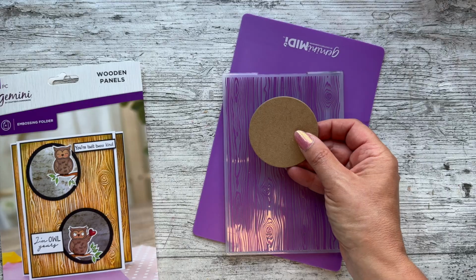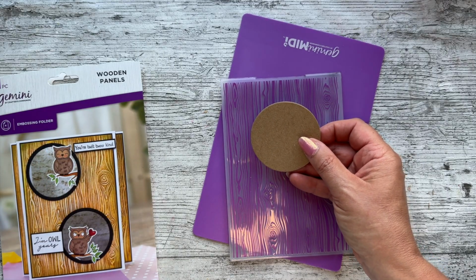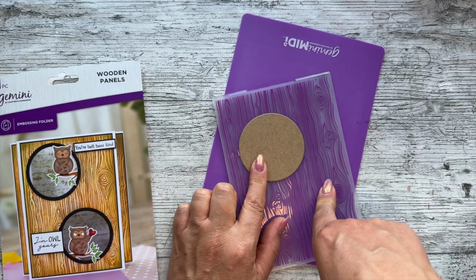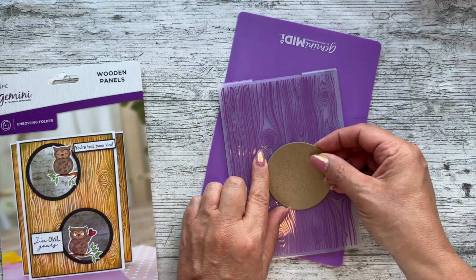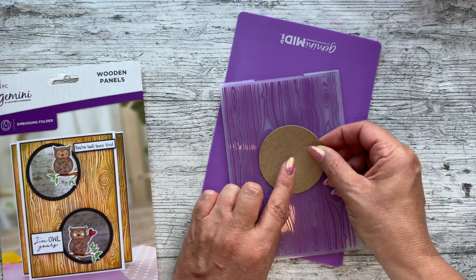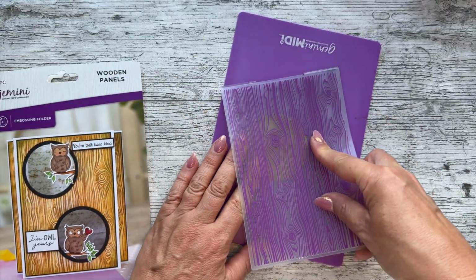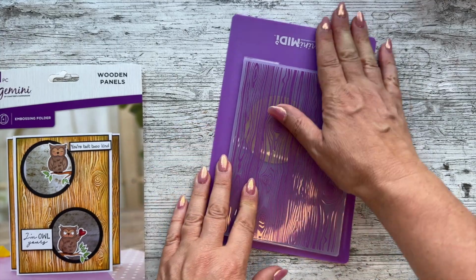Now remember, this is something I always used to try and press home when I was demonstrating on TV: you always need to die cut before you emboss. If I just embossed a piece of card and then cut the circle, all I'm going to do is flatten the embossed detail, which we don't want to do. So I thought I would find that knot detail so you can see where it is, and we're going to pop that through our die cutting machine.